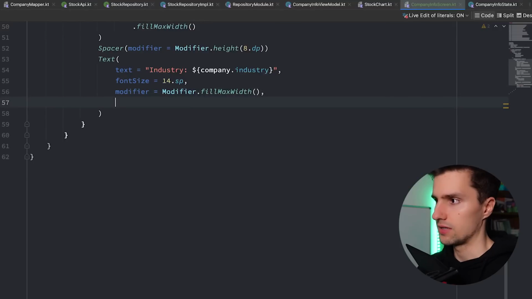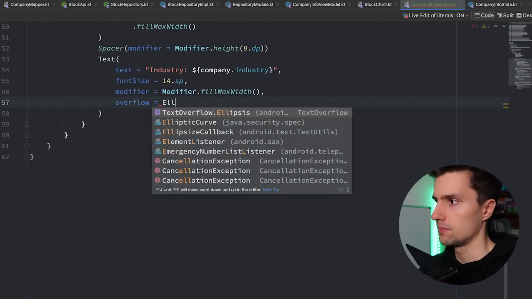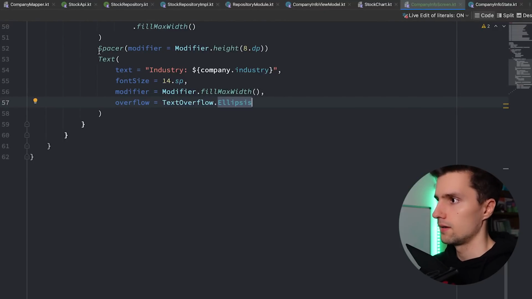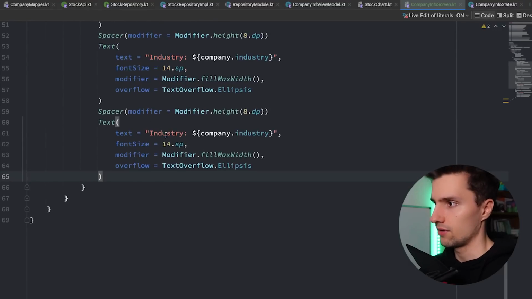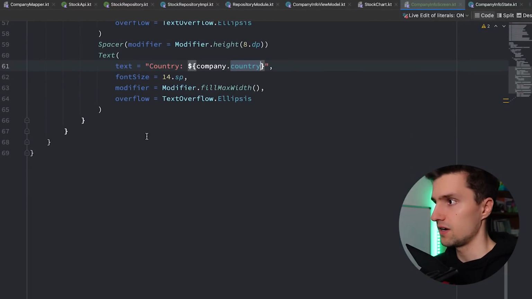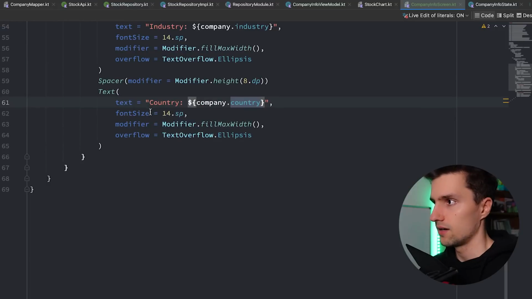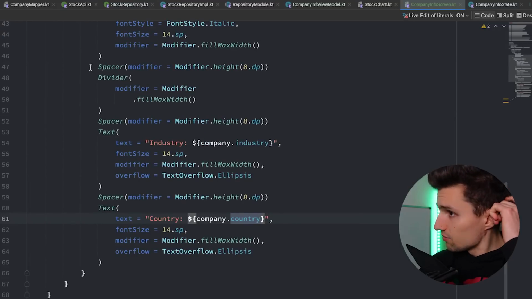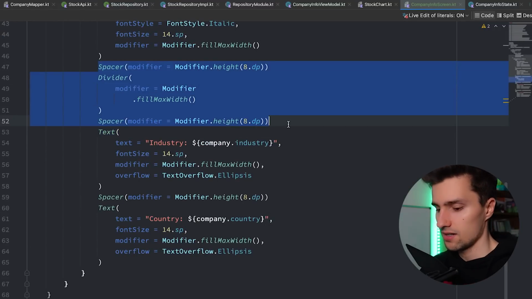And I will also again make the overflow ellipsis. Copy this spacer and industry again. Now we have it for the country. Company.country. Rest is fine. Then I want to have another divider, so we can just copy this exactly as it is.